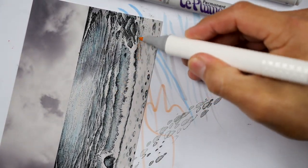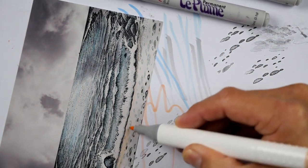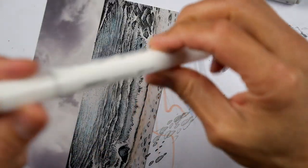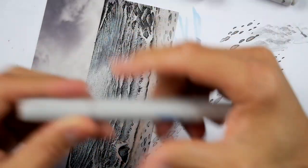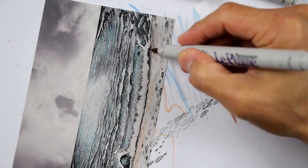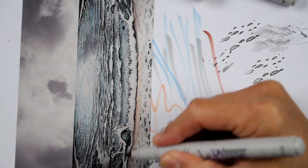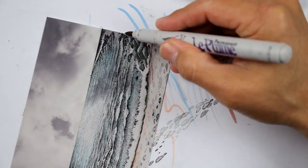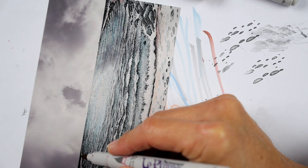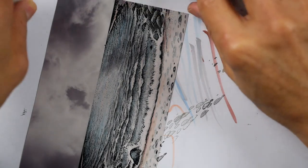Okay. That was a salmon pink. Okay. Ooh, sepia. I don't know if I want to use too much of that. Just kind of hit it in a couple little areas, maybe right along that water line. Maybe in some of the background. It's lighter than I think it's going to be. I can put some trees out there on the horizon too, but I don't know if I'm going to do that.